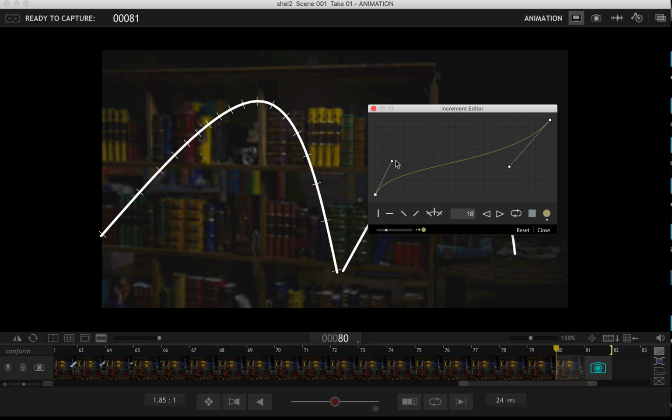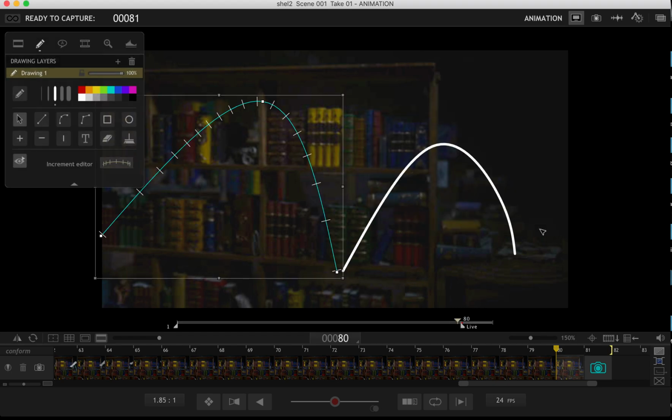Now, the more animation you do, you're going to naturally get good at this and do it yourself, but this is a really fun guide. So you can see, boom, that seems very natural. Boom. So it starts off fast and then ends fast, but at the top of the arc, it's nice and slow. Okay, so I'm going to do that. So that's perfect. I love that. It's in there. Now I could do the same thing to this one.